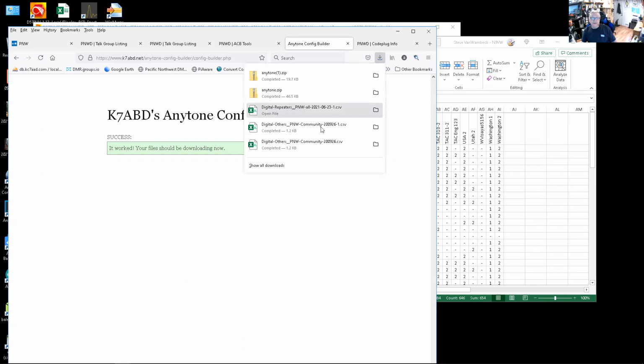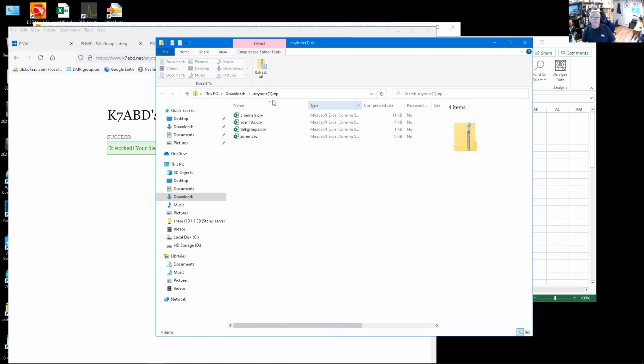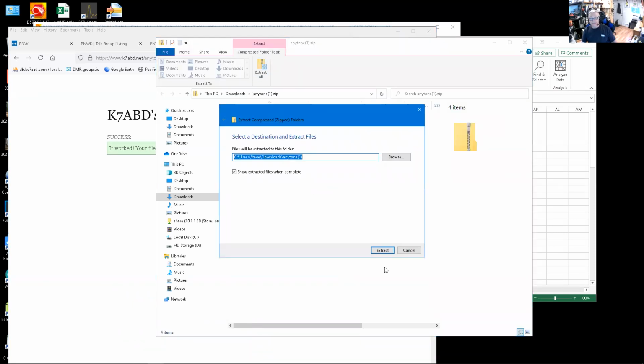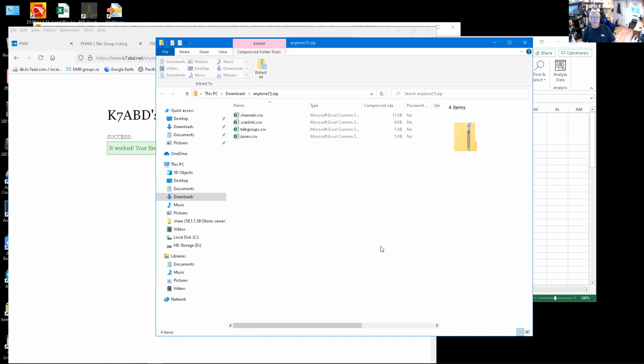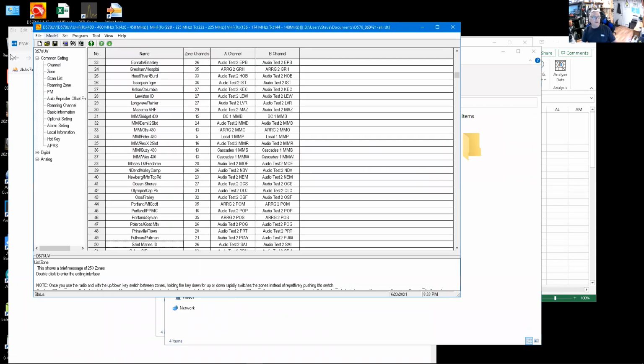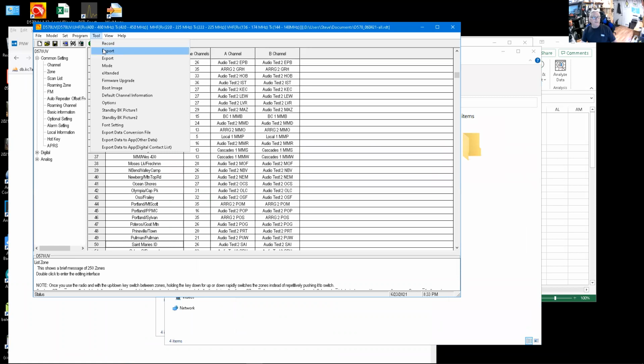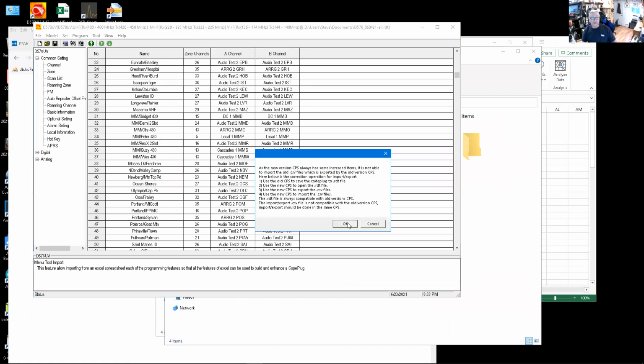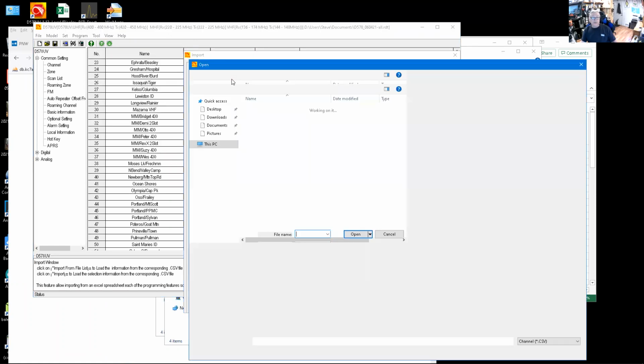And I just went ahead and downloaded it because I already had one. It decided to rename it with a 1. We'll extract that. It makes its own directory. And we go back into here and go to Tool, Import, Channel.